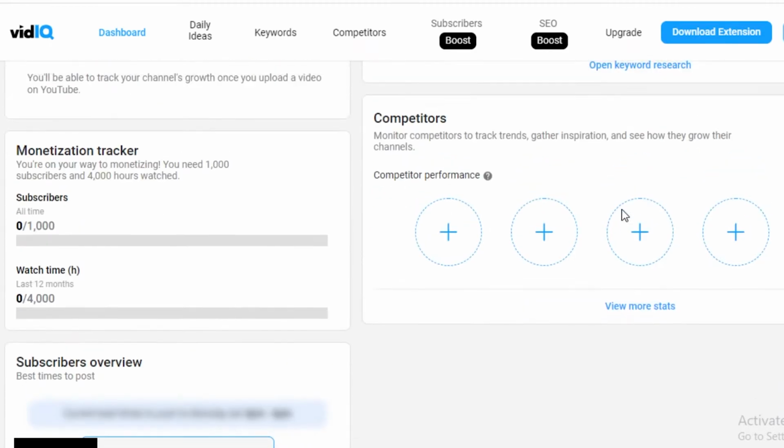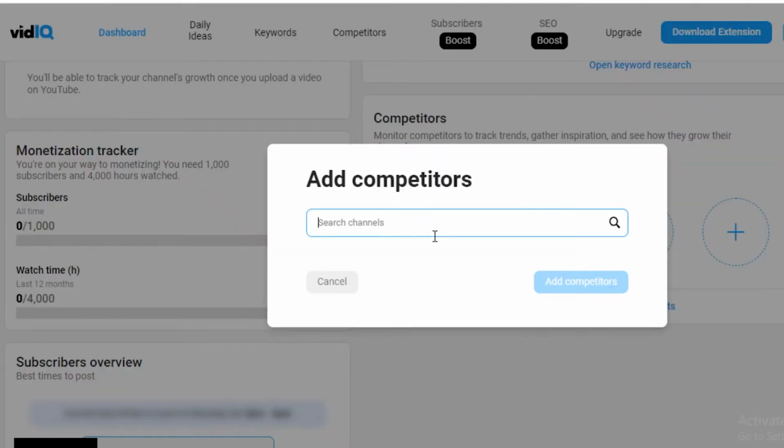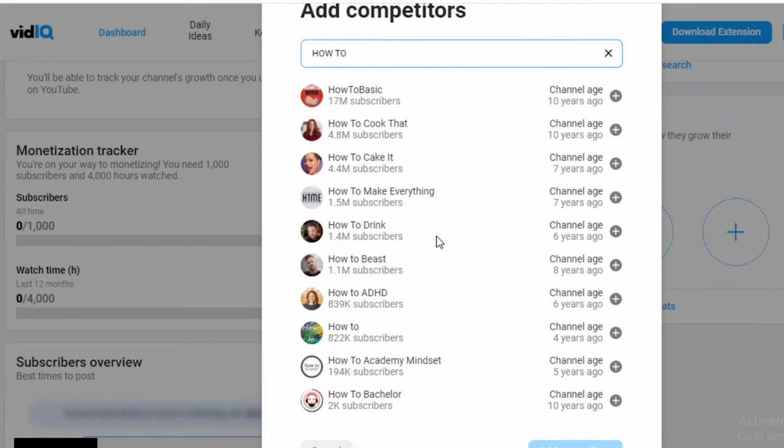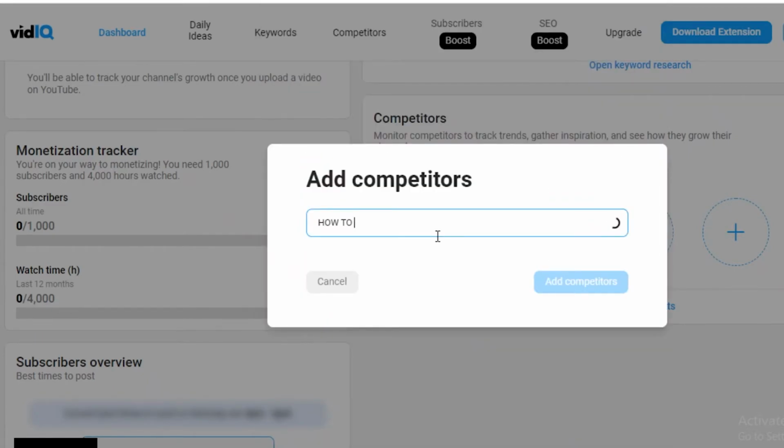Now, the second really important feature that they provide is competitor tracking. Now, you can monitor your competitors for ideas and for inspiration, because everyone copies everyone, and this is something that is inevitable in the YouTube world because there is an overlap of content. And with content being created in bulk, it is not unlikely that someone will copy someone else, and it's not something to be mad about or ashamed about.